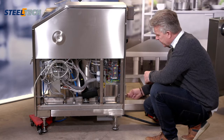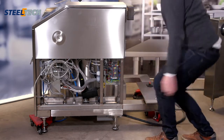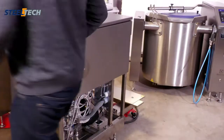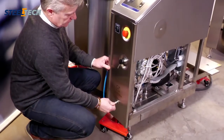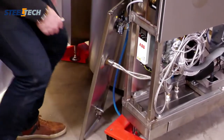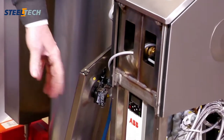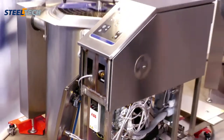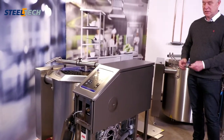So we open the back, take away. You open the front, and take away. With this you access the frequency converter, the water. From the back you have the electricity. The electricity is foldable, so you can take it out and then you can access it.